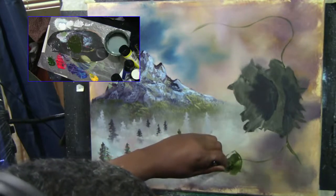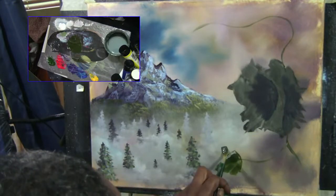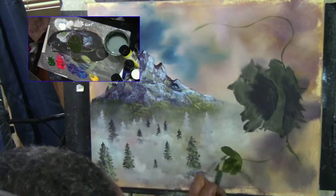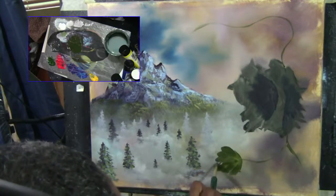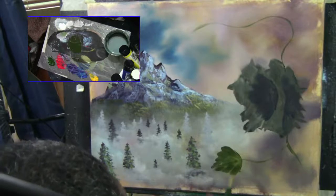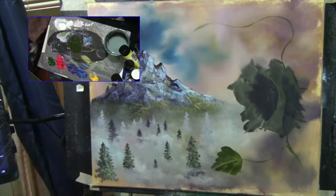Aim toward that dot back there. Each one gets a little shorter. All right. Press. Pull. Release. Press. Pull. Release. Press. Pull. Release. Aim it right toward that dot back there. And you continue it on, and there goes the leaf. All right, just like that.